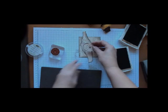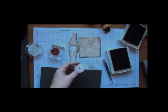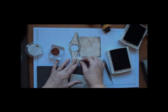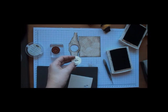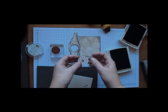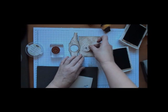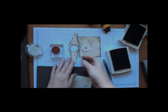Now, in order to layer these up, I'm going to start off with some dimensionals. I'm going to make this really pop up, so this is not one I'm going to put in the post. This is a card that I'm going to hand deliver. In fact, it's my dad's birthday this month, so this would be a good card for my dad. I'm sure he's not watching the video today, though, so I'm going to try not to spoil the surprise too much. So I've popped that up once.